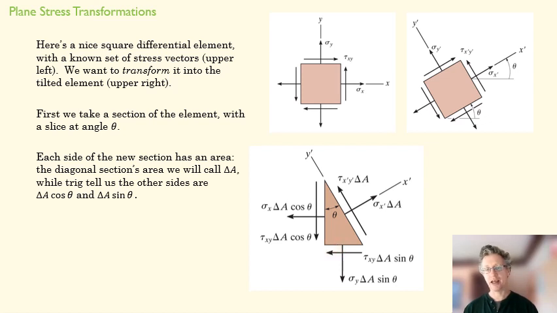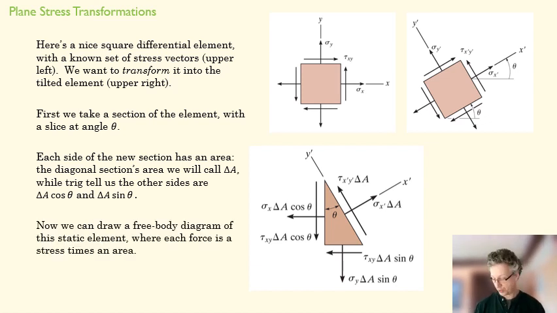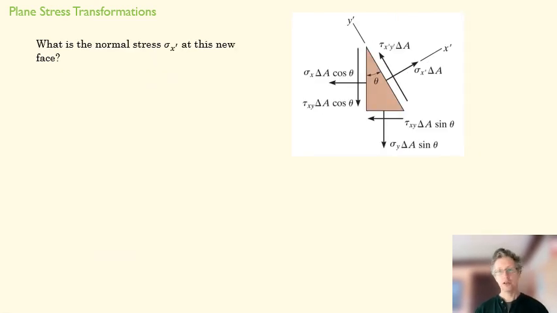We're going to say this area along this guy is called delta A. And that means this one is delta A sine theta. This one is delta A cosine theta. You could do the geometry to figure out that. But that's just straightforward trig. And then we draw this free body diagram of our new section. This is going to be the free body diagram we use basically to find these new values.